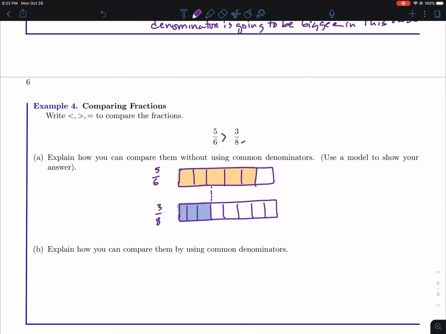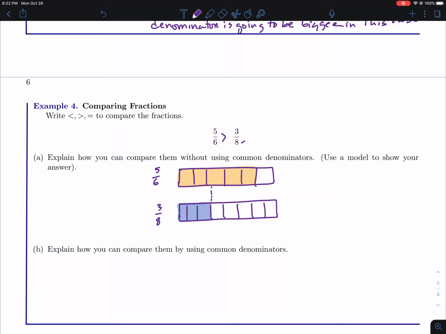And there's no shortcut. We can't just look at this and say, oh, this one's always going to be greater, like we could on the first two examples. So this one we really have to do something. We either have to write them as equivalent fractions, or draw a model, something like that. There's no shortcut for these kinds of examples. So, all right, how can we compare them using common denominators?